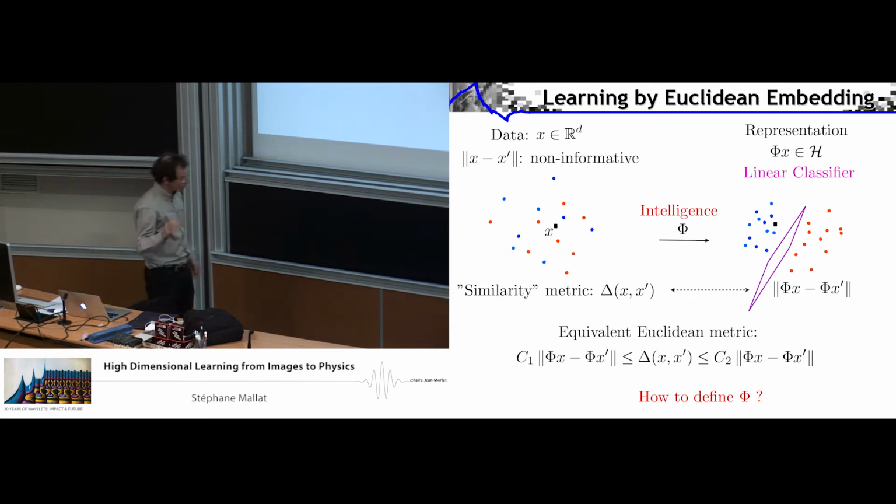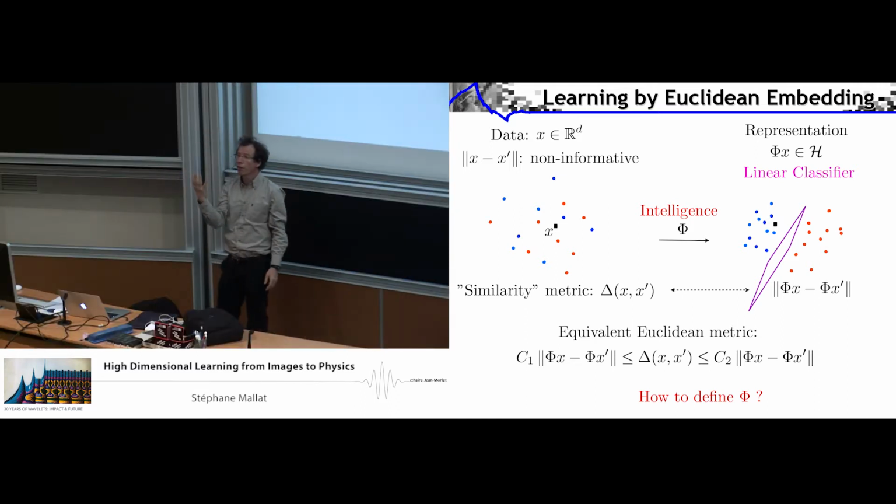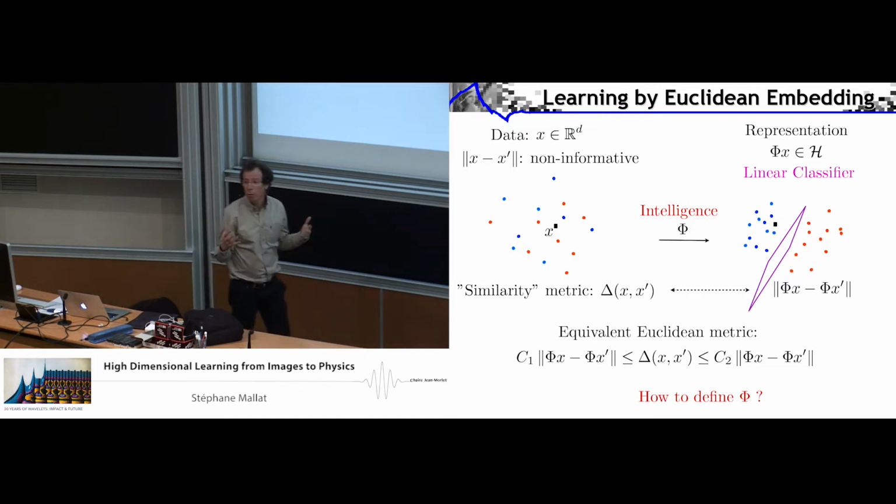The idea is that what you'd like to do is take your problem and map it into a new space with some nonlinear function phi. Think of phi of x as being a vector of features, so that by miracle, in this space, a simple Euclidean distance will reflect the similarity measure between your points. If you're able to do that, then the blue points are going to aggregate somewhere, and the red points are going to aggregate elsewhere. So the whole intelligence in the problem is there.